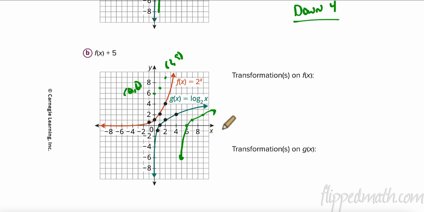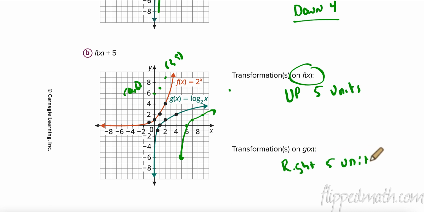That's pretty terrible. All right. But what happens here? This point shifts 1, 2, 3, 4, 5. Ooh, so our transformation on f of x was up 5 units. And what happened on our g of x? It's going to be not up, but y becomes x, right 5 units. All right, so when we have our graph, its inverse, it does similar things, right?